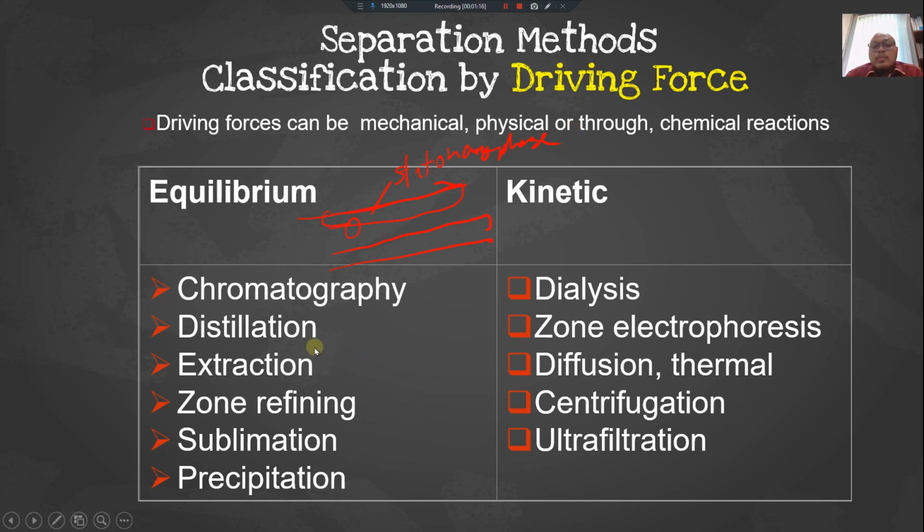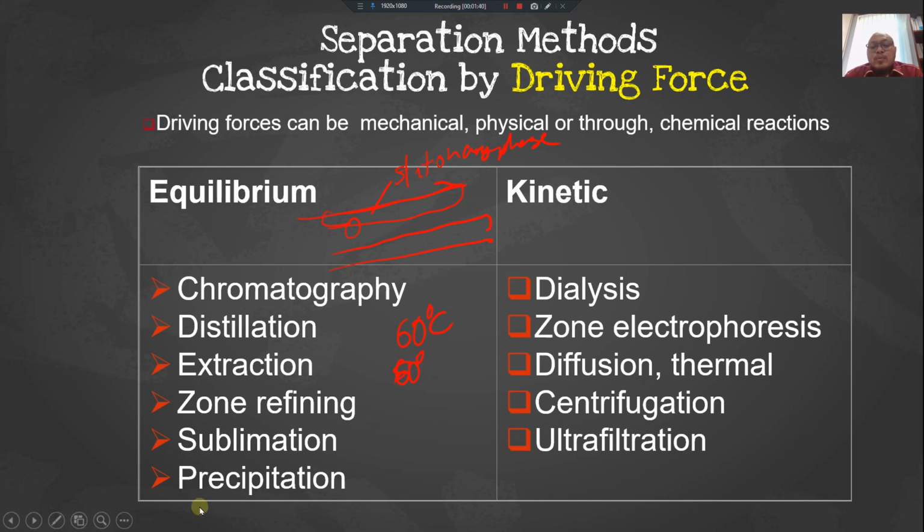The same goes for distillation. You reach the equilibrium at a certain degree. For example, the temperature: your analyte is at 60 degrees Celsius, the boiling point. At 60 degrees Celsius, it reaches the equilibrium state for it to change from liquid to gas, so that is an example of equilibrium as well.